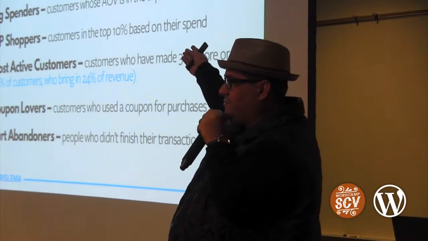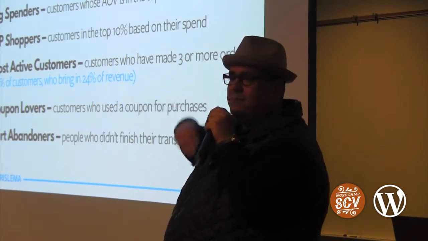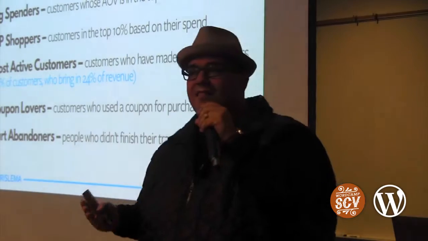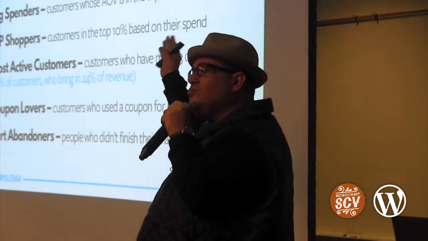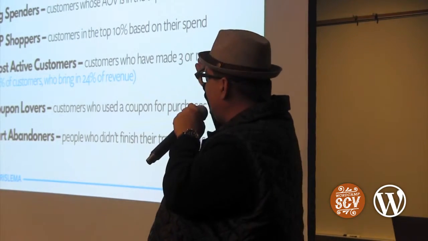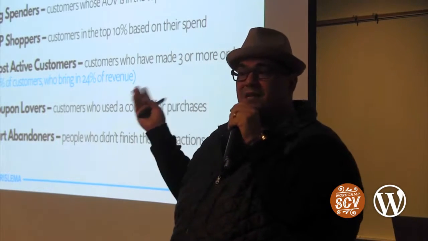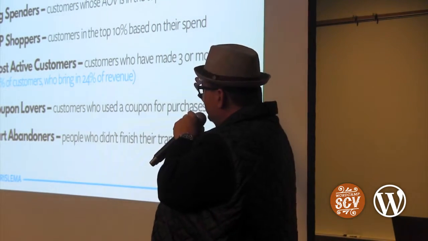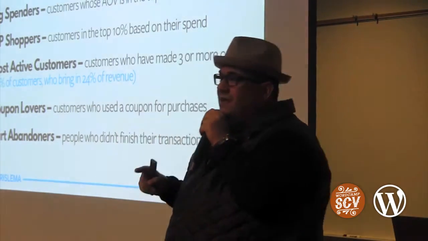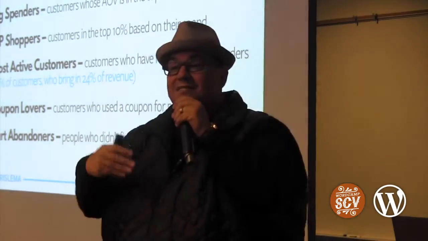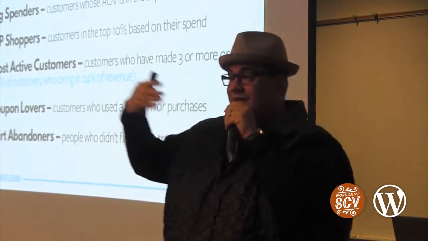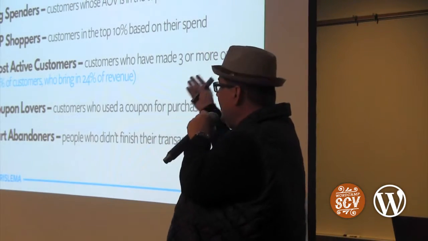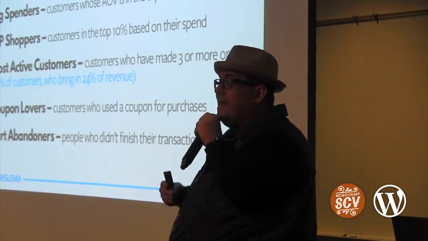I'm a big spender in the Apple store, right? I buy computers, I buy monitors, I buy stuff. My wife's not. That's fine. Do you know who I am? Can you tag me that way? Because I'm in the top 10% of spenders, right? That's important. VIP shoppers are a little different. A big spender is someone who buys large quantity or spends a lot of money in their purchases. A VIP shopper may not.